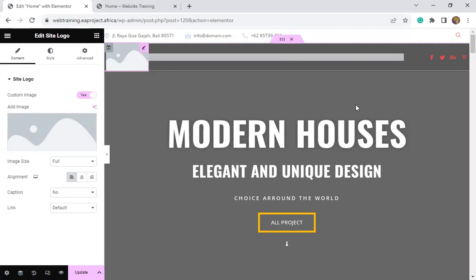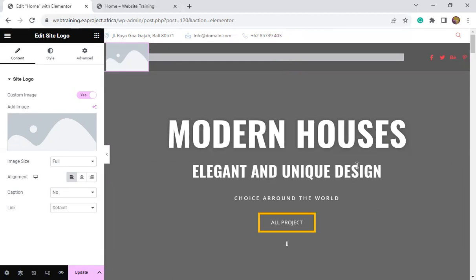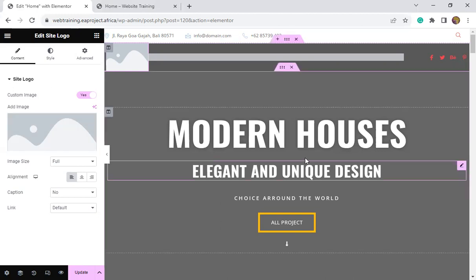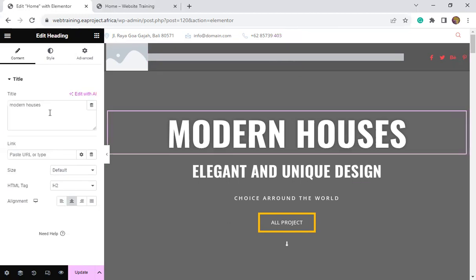Anything you click, the template will be here to respond to that thing. This is where you edit anything you click here. If I click on this now, you see this will change to respond to modern houses. Can you see? So it's going to change to respond to it. There are a lot of tools that change here. They will give space for themselves. So that's the way it's going to go.